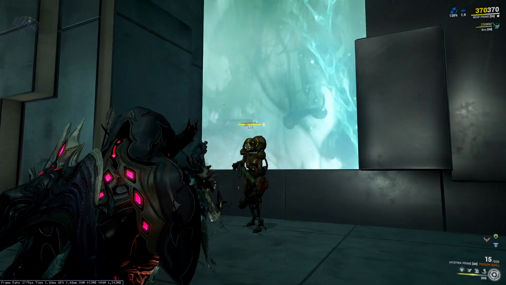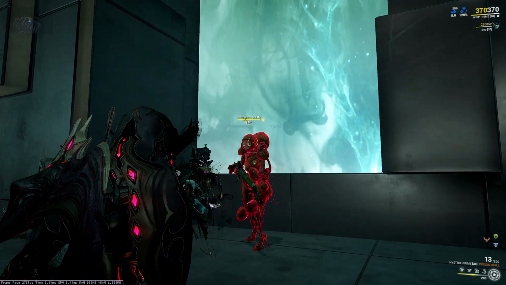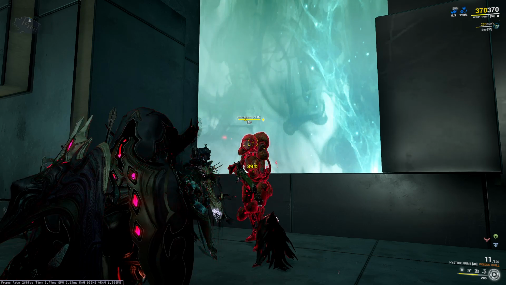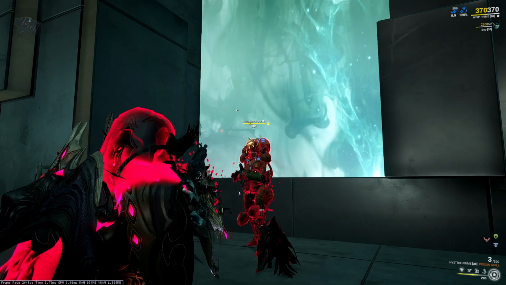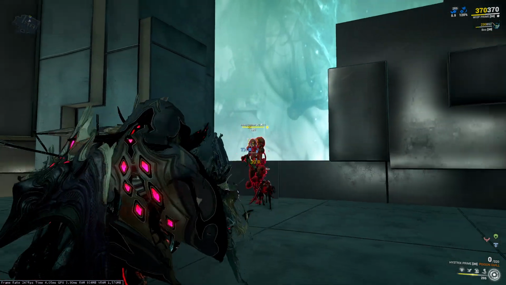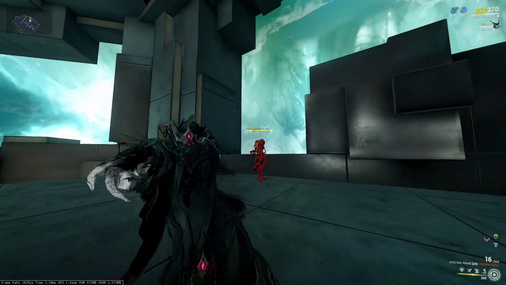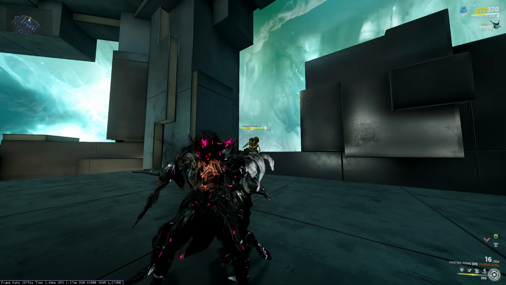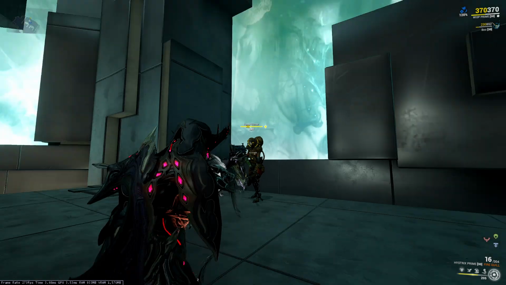So with Toxin, we deal damage over time to the enemy. Every Toxin stack adds more damage over time and more different procs, and it scales with crit, it scales with headshots, it scales with everything that has to do with that. Now, that is about it. The very good part about Toxin is that it goes through shields, so it's perfect against Corpus. We'll get to those later.